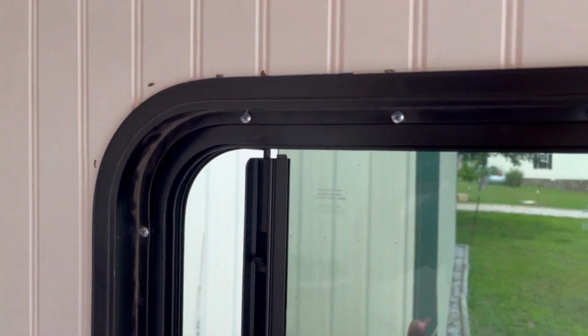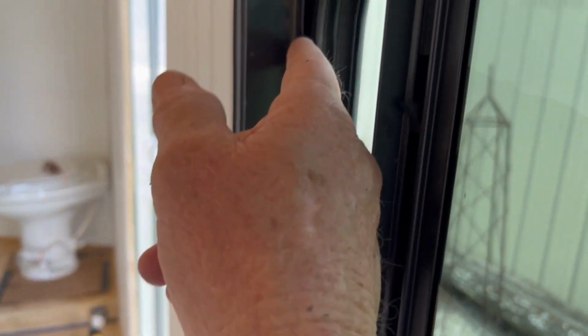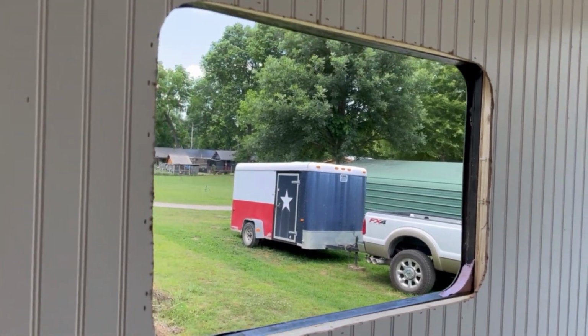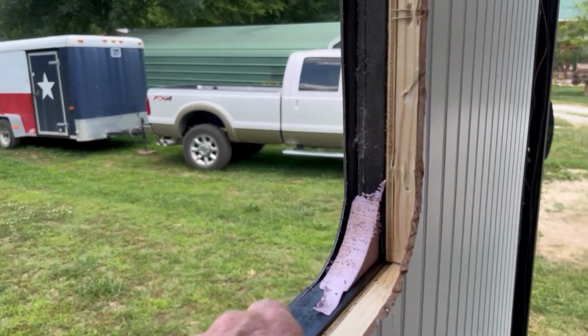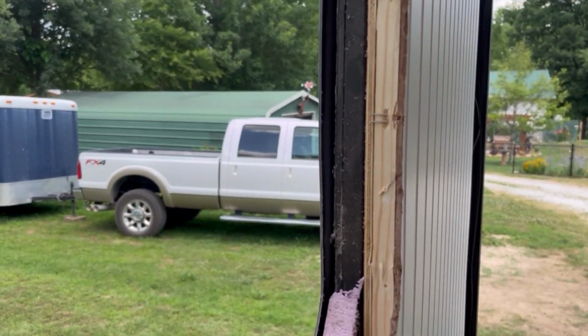Now, like I said, I've ordered some black headed 1 inch self-tapping sheet metal screws. And I think what I'll do is just get some black silicone and squirt it in this groove to kind of hide it. It really doesn't matter, it'll just collect dust and dirt down there. So anyway, just a little tip when it comes to your tolerances, particularly around the windows. Some of the framing for the bed and stuff, it's not that big a deal, but with these windows, it really needs to be accurate, or you're going to have to do what I'm doing and deal with it not fitting right.